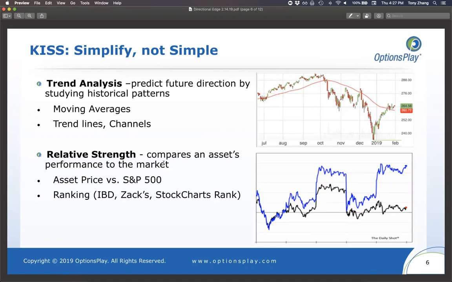So if you're a day trader, you probably should not be using a 200-day moving average. If you're a long-term buy and hold investor, you probably shouldn't be using a 10 or 20-day moving average. You should select a moving average according to your time frame. And when it comes to relative strength, again, there are many different ways to do it, but I tend to find that any of the more robust methods, anything where you rank stocks against each other, is really comparable in helping you gain that view on relative strength.